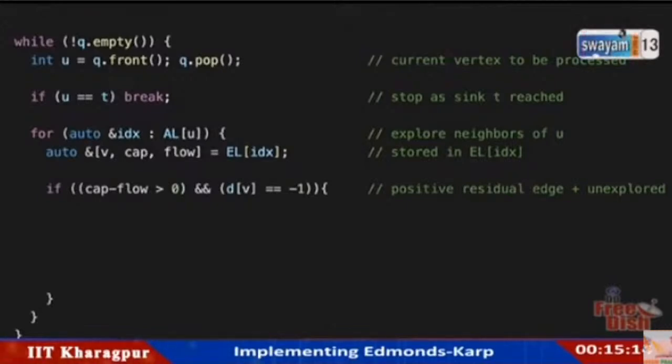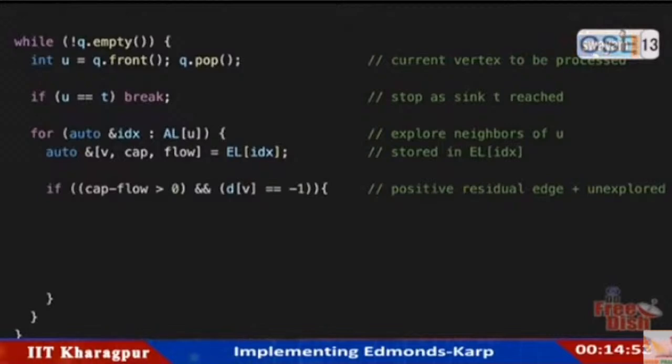So if you remember, when we were describing the algorithm, we said that if the residual capacity of some edge becomes 0, then we might as well just delete this edge to remember that this is not a usable edge anymore. What we are going to do here is, whenever this happens, not actually remove the edges from either the edge list or the adjacency lists, because that's just painful to keep track of.